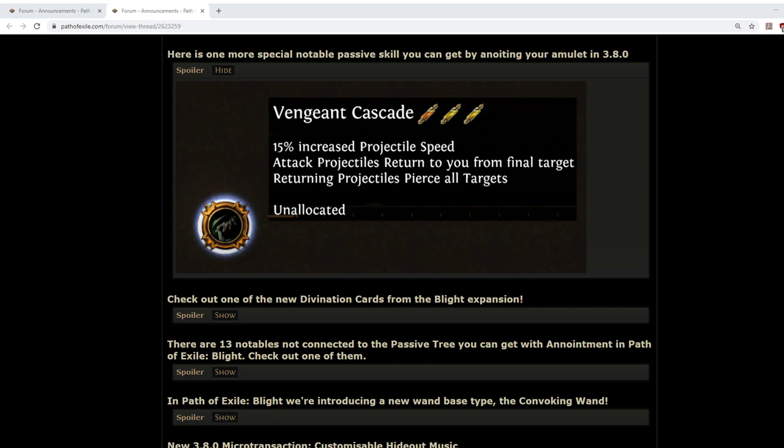I think a lot of the concerns people have had in previous leagues about betrayal content unveils feeling too slow may have come from them doing Jun missions on lower tier maps. Now I think it's going to be much more difficult. Even doing the higher tier maps, I think you're going to find that getting a lot of crafts is going to be a lot harder, especially in solo self-found, than it used to be.